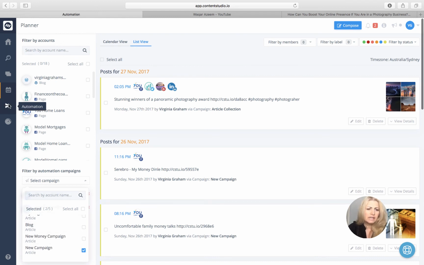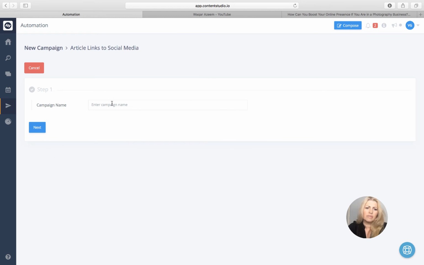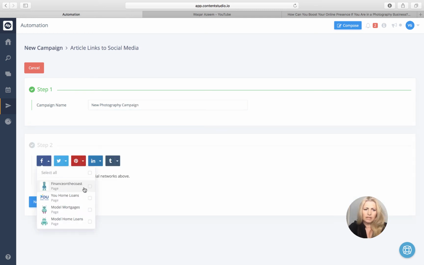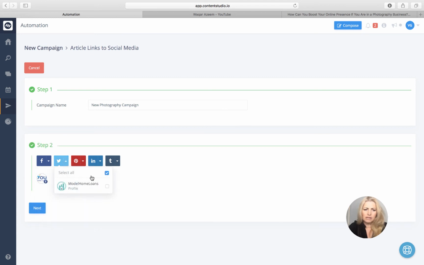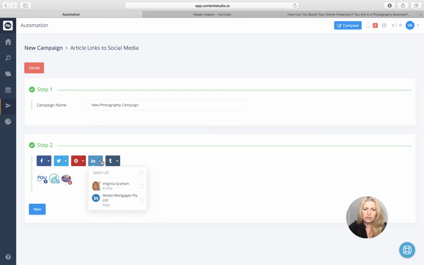All right, so the next thing is automations. So let's say, okay, you could just stop there. You could just stop at content creation. You could just stop at doing some posts like that. Or now you could go one step further, do a new campaign and call it new photography campaign. And then this is how to automate what you just manually did, so you can see what it is to do.